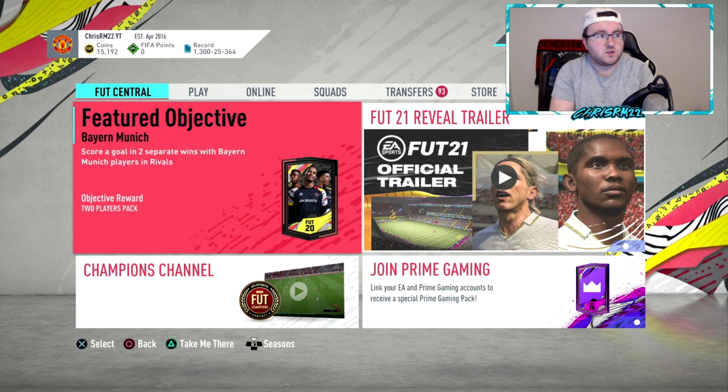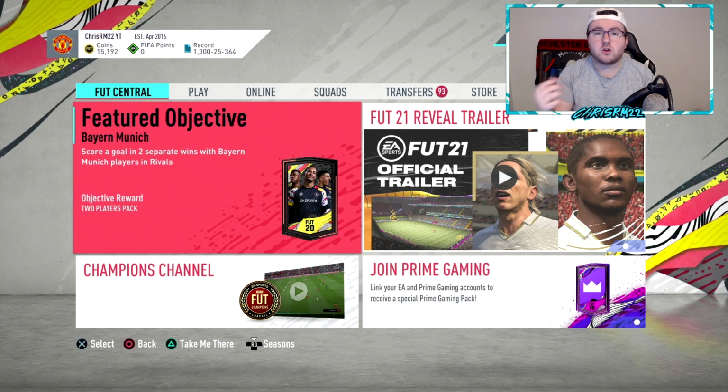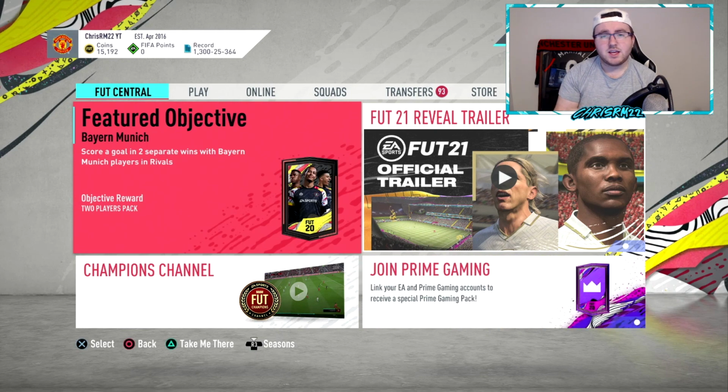Hopefully this video did well for you. I didn't want to look at SBC fodder because for me, you're wasting your coins there. It's not going to really rise that much in the first few weeks unless EA put it in an SBC. You want to buy cards that people just need for their teams. And that is why you guys will make some coins earlier on in the year.